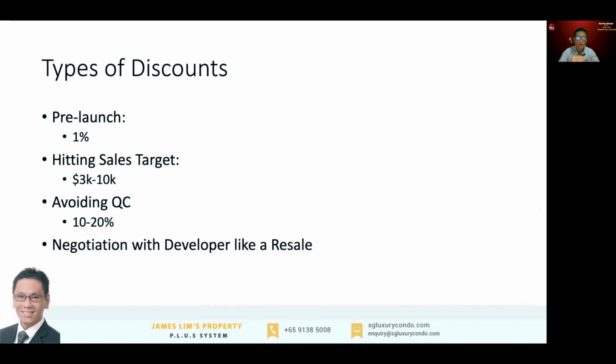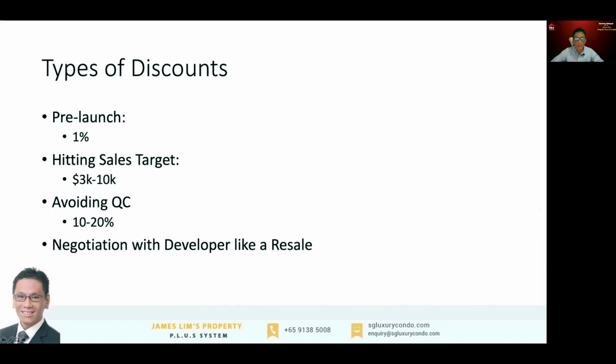Or would you prefer to buy a property where you have some discount, or you buy at market price, but we can assure you that upon TOP, the price will go up? Thirdly, majority of these developers whose units they cannot sell want to avoid the QCP of the 30%, hence they are giving discounts between 10 to 25%, or to 20%. Again, it depends on the developer.